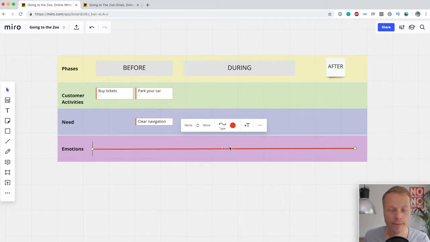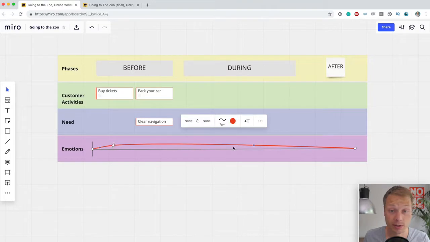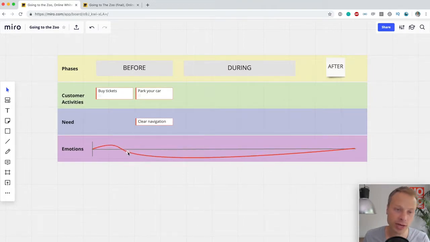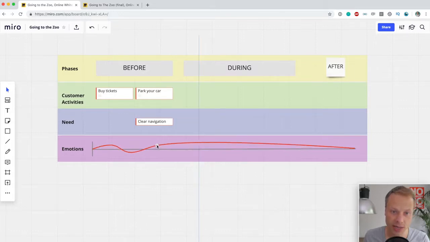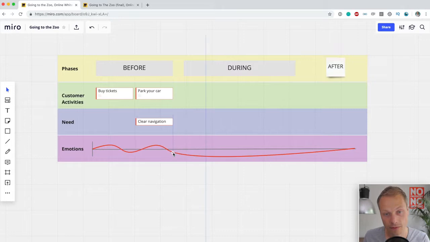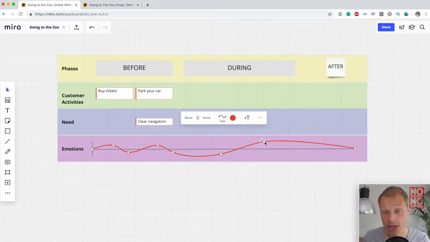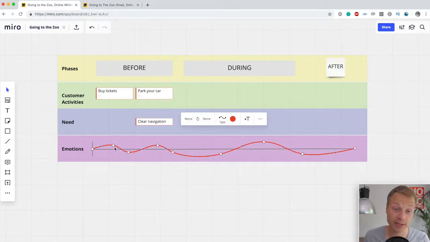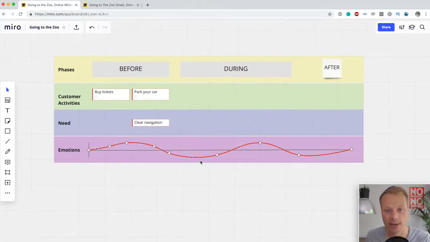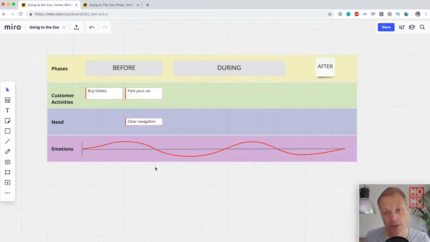And how do we make this into a curved line? Well, it's really easy. We grab this blue dot over here, and then we start adding more dots. So once you start creating curves, as you'll see, Miro is adding a new dot for you, which allows you to make the shape you want to make. And you can really easily expand this. You can really easily change the curve. So this is awesome. I really like how they've implemented using the line tool. So as you see, we now have the emotional curve, the iconic image of a customer journey map using the line tool.